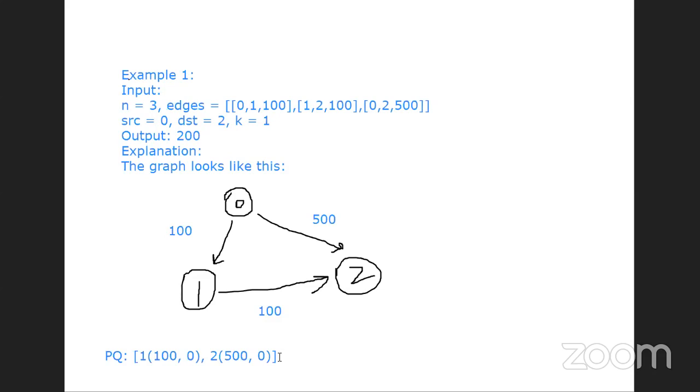So I'm using both the vectors, so as to say cost and stops, but in different ways. Does that kind of answer your question? Yeah, I think this question is a little, I mean, I'm not able to think of the edge cases. So you are going to remove here 100 and 0, but what will happen if, okay, and then you will again put 200, and then the stop will become 1.